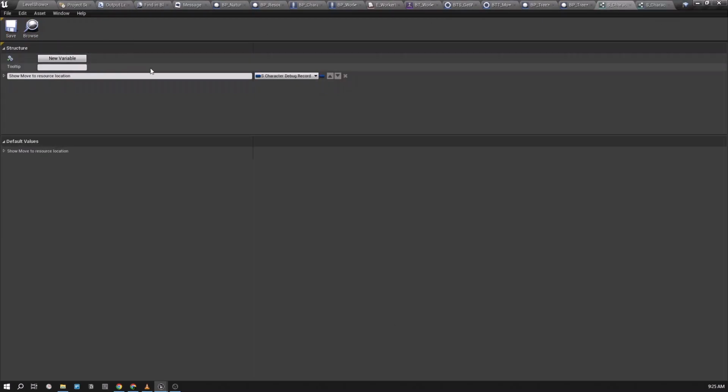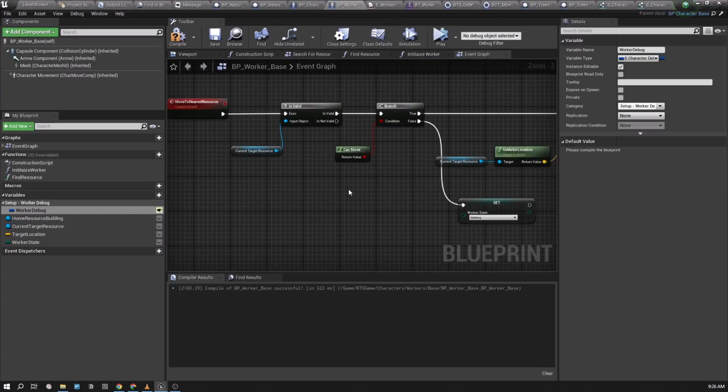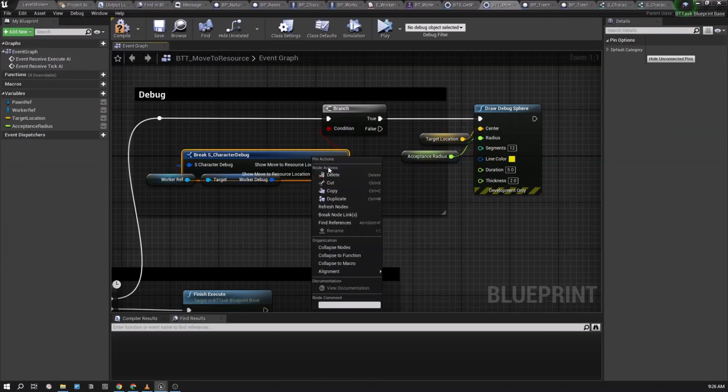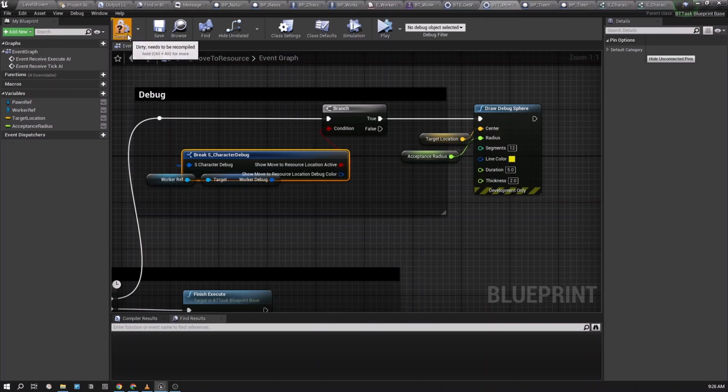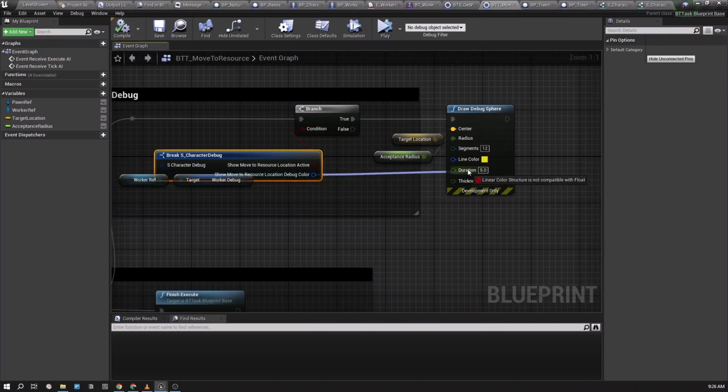So we have to save this again and compile it again. Let's go to the BTT and refresh the nodes. Okay, let's try to connect. Okay, now we can connect.